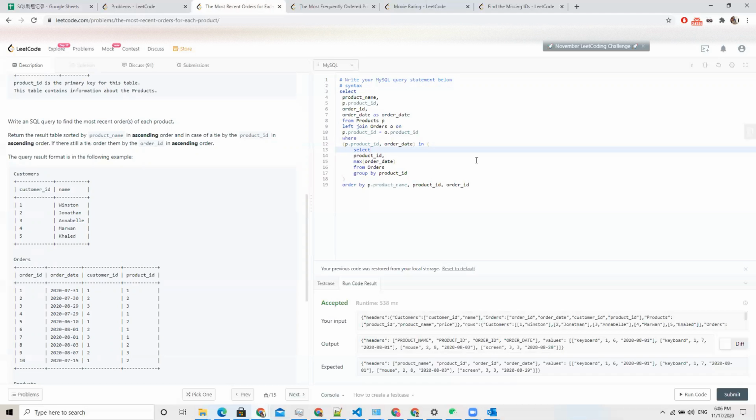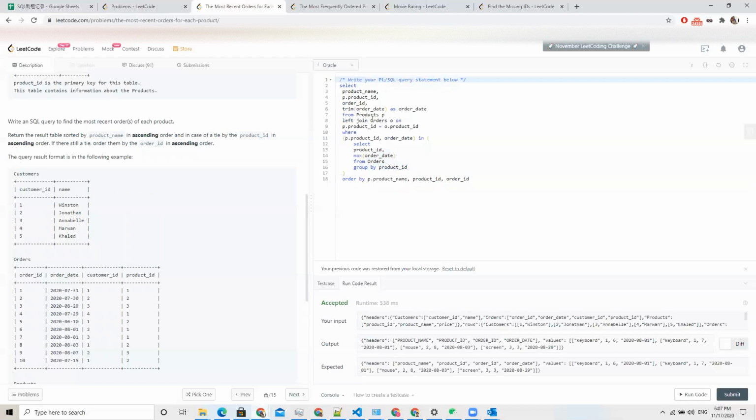So if not, then I have a reason why I choose this one. So the reason is the syntax. And the syntax that I'm wondering is this one. So I used to not knowing that we can write this in a subquery that have 2 columns in it. So I'm wondering if we can use the same syntax for all the different SQL that we write. So I am also familiar with Oracle. So I tried Oracle, and it turns out Oracle actually worked.